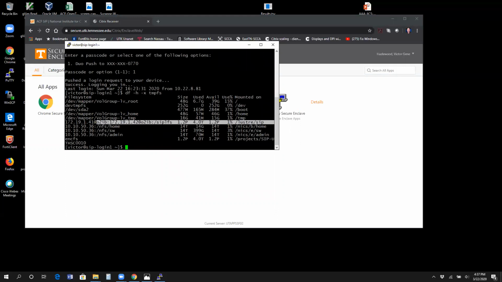There is a Lustre file system in the ACF SIP cluster. It's 1.2 petabytes. That's where your project space is going to be. Once you're done using the ACF SIP with the PuTTY SSH client, you type exit to get out.